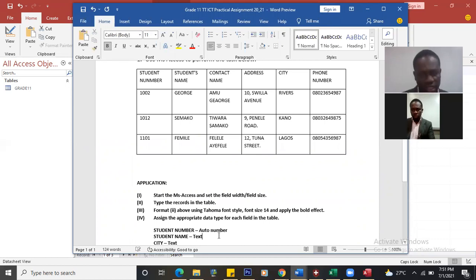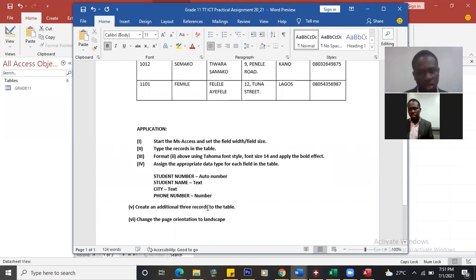Okay, so it's asking you to change to auto number, which will not work. Okay, but because the instruction says to change to auto number, you probably might change it. Or if further below, you are asked to identify challenges that you have in fulfilling the task above, you can indicate this, that the student number is asking you to add an auto number which will not work or which will not apply, which will not fix the question that you have asked to attend to. Okay, because auto number will automatically generate numbers for you. Okay, and phone number to apply the same.